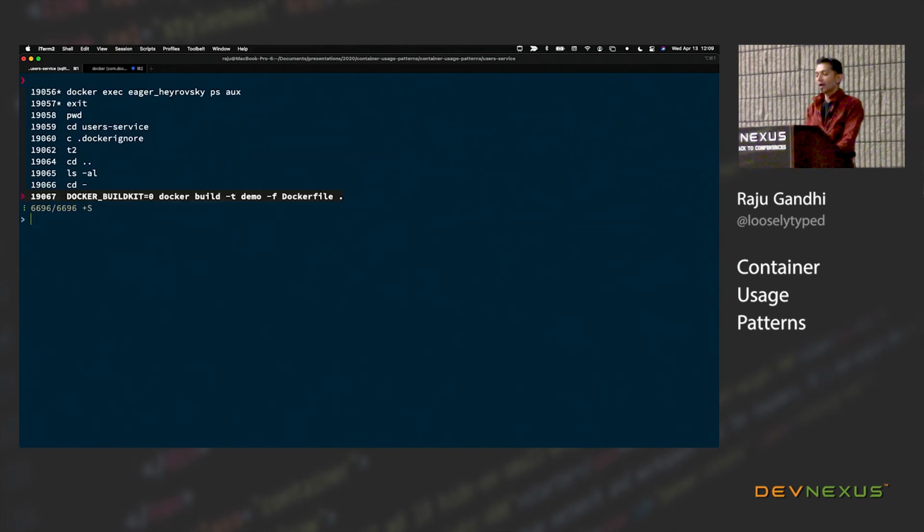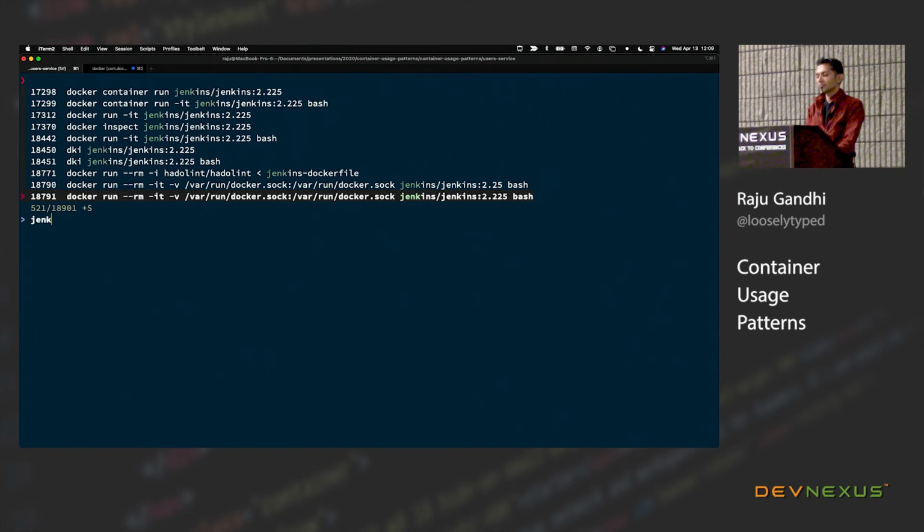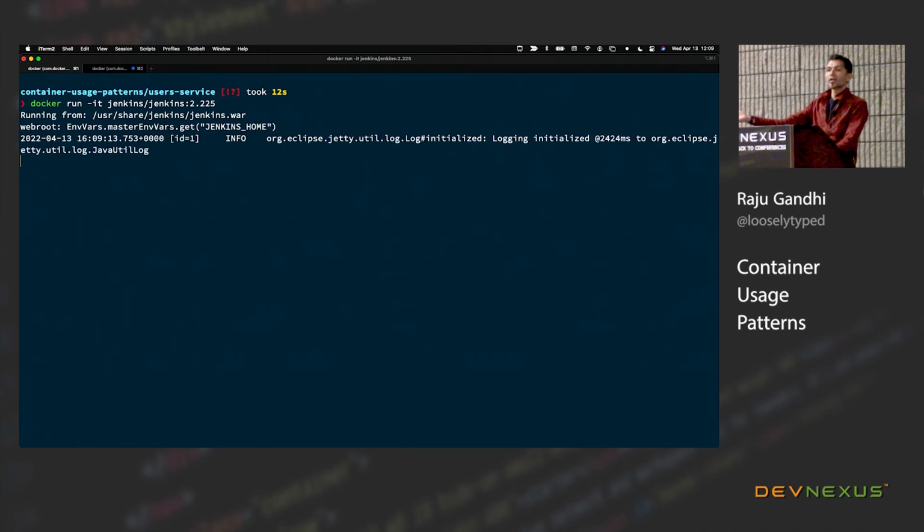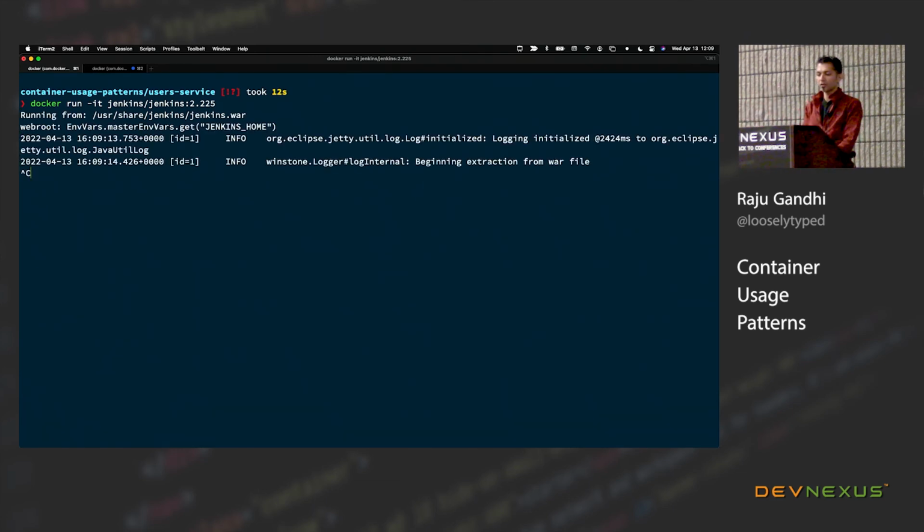So one thing you might notice is that if I run just a popular Jenkins image, you notice that it starts Jenkins, right? That's the default behavior. But if I give it an argument at the end, you notice it behaves nicely and gives me a bash prompt. The benefits of this are innumerable because they're not assuming how I'm going to consume the image. They're giving me the flexibility in how I do that. How do I pull this off?